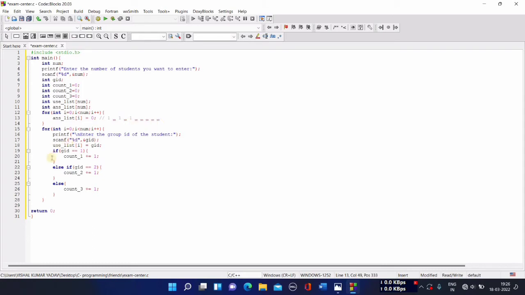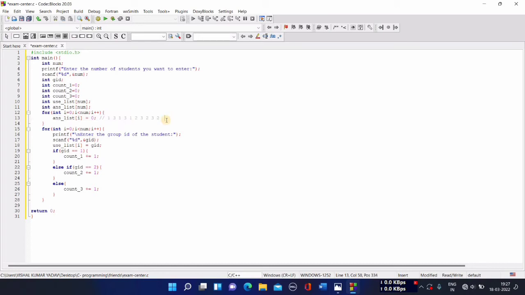Now for 2, I'll do the same thing. For 1, I am placing the ones at alternative positions. Similarly for 2, I'll do the same thing, but starting from behind. For example, here I'll write 2, then leaving this place I'll write 2 over here, then leaving this place I'll write 2 over here. If there are 3 1s and 3 2s, then this is going to be the arrangement. And finally, if we have 4 3s, the 3s will be written in the remaining positions. So this is our arrangement, the final answer which we have to show.